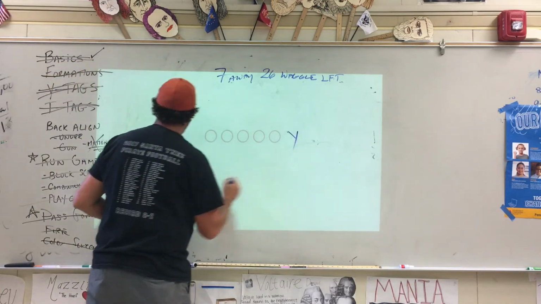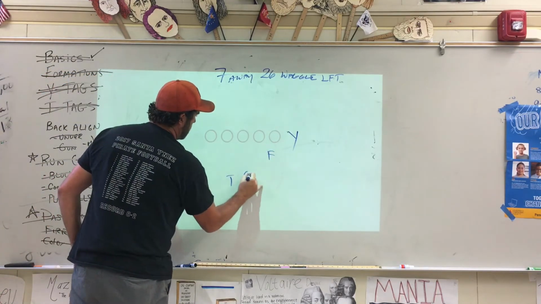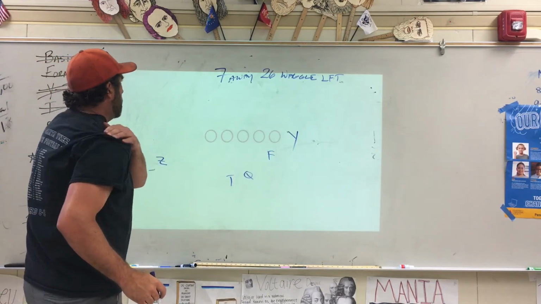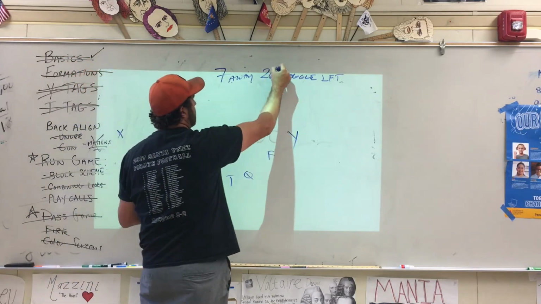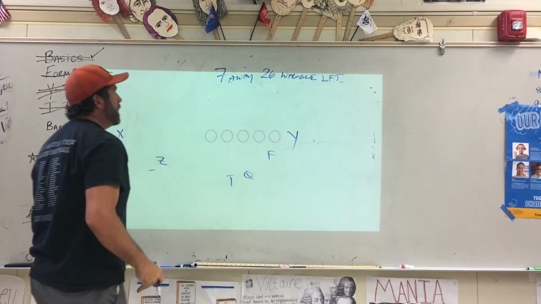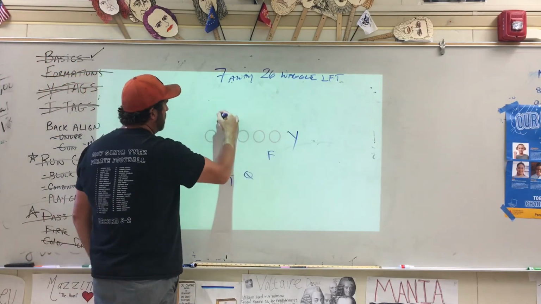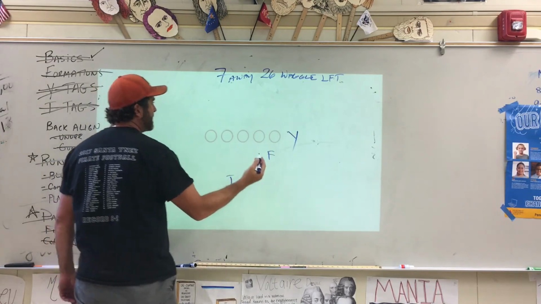So 7 away. We're going to waggle, we're going to show 26, and some of you saw me, I put a little action here. That means play action. We don't need to do that here, but we know. 26 waggle left. These backers are starting to creep up. These guys are all starting to creep. And then your classic counter look.